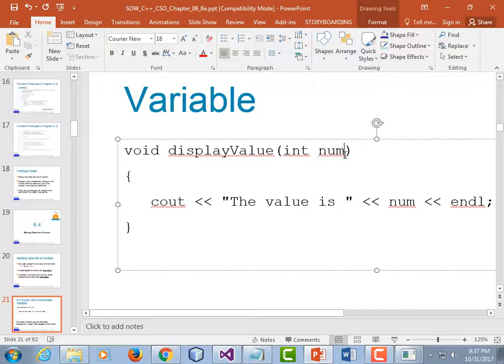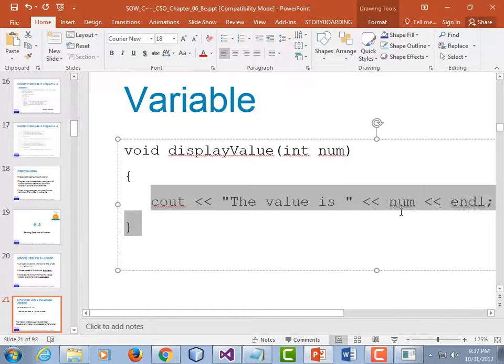It accepts a parameter, so you'd pass an argument to it. When it went in, it would print out "the value is" and then print out the value. And again, this is an example of something that doesn't need a return type, because it's not going to return anything, because all it's doing is printing to the screen.